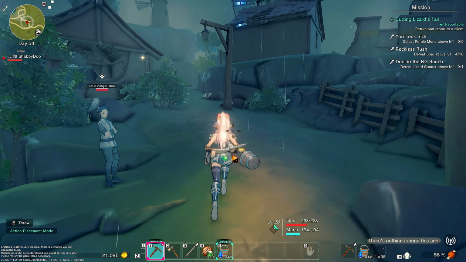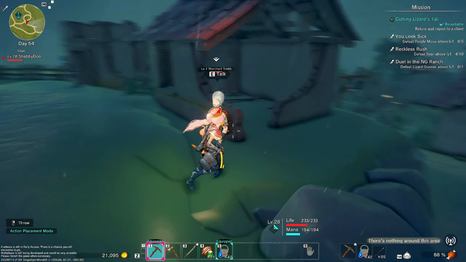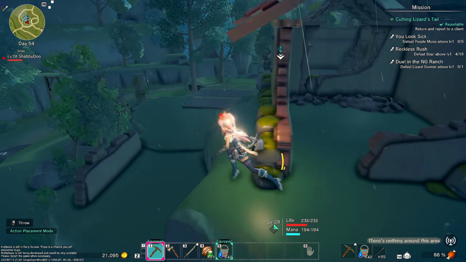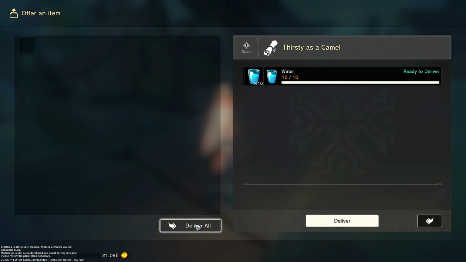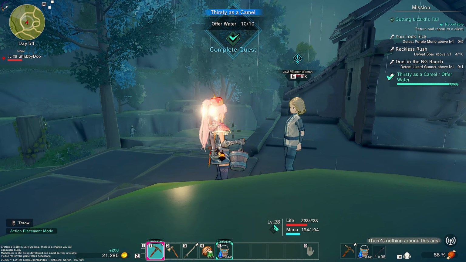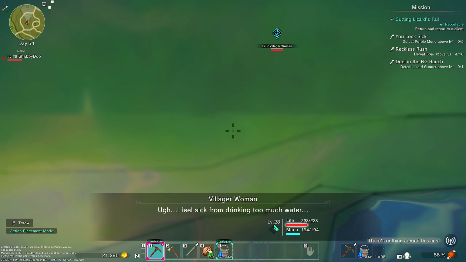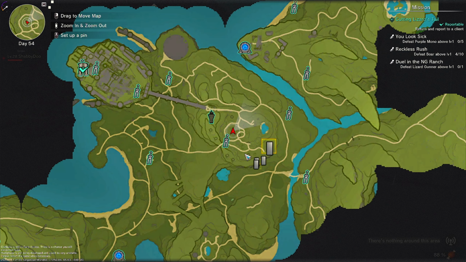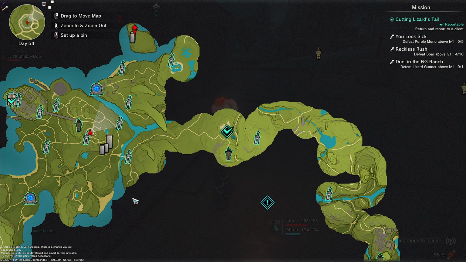One's here. Thirsty as a camel. Who is cheesecake? He doesn't have anything for us anyways. Please, water. Deliver the water. Alright, cool. Got the water. You have something else? You feel sick from drinking so much water? Well, yeah. That's fair. Where's this other quest for the cheesecake? That's the lizard tail. That's the duel.